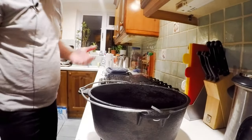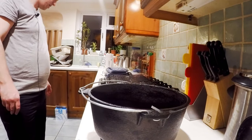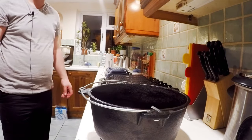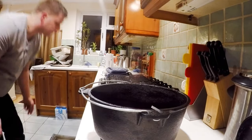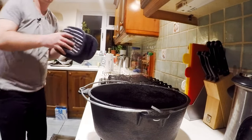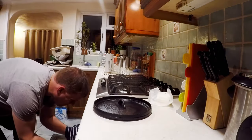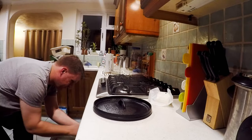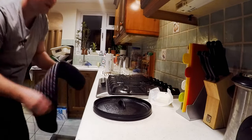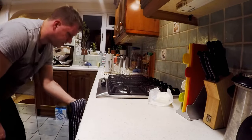Alright, now we're going to stick that back in the oven for about an hour. Open the windows, close the doors, hope the fire alarm don't go off. Or smoke alarm rather. So, back in we go, upside down. Try not to take the rest of the shelf out. Get the lid in. And there we go. See you guys back in an hour.